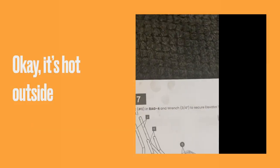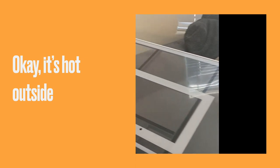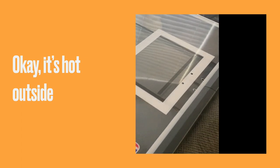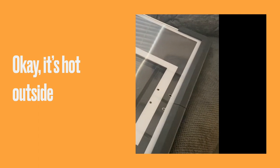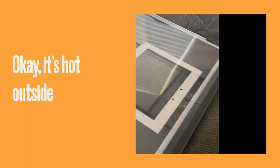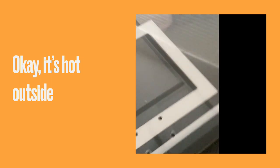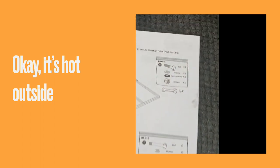Step seven, even though I told you guys to get everything kind of sort of together outside, we need it. Even though it's Christmas, it's 70-some degrees in Arizona. The sun was beaming down on me, so I'm glad I left this inside.